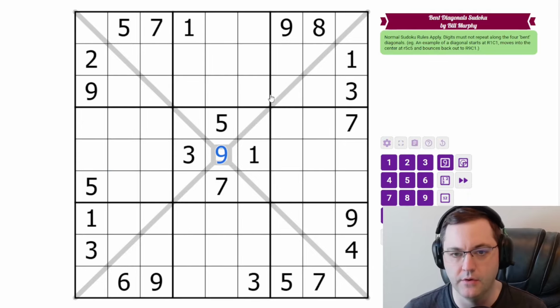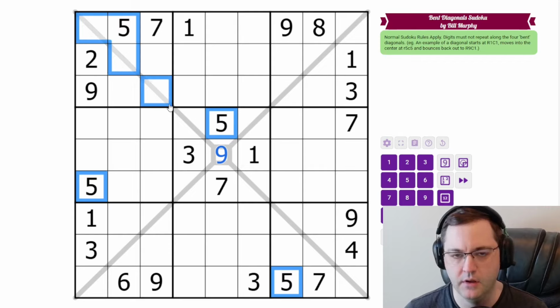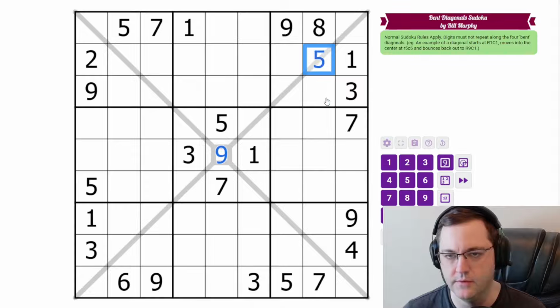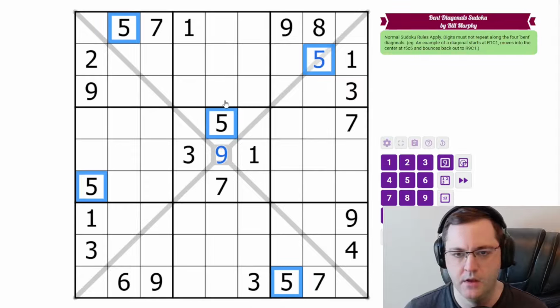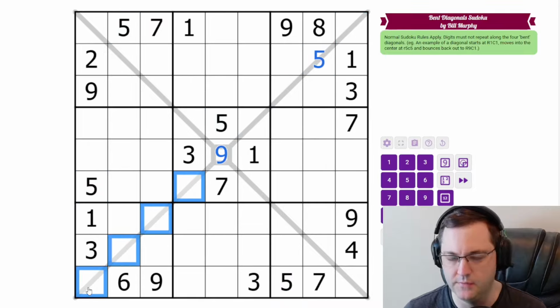But now we're going to look at the other odd digits. So let's start with 5 here. 5 on this top diagonal. Can't go in those cells, can't go in these cells, can't go here because of this 5, and it can't go here because of this 5. So this is going to be 5. We have a 5 here now, and remember, these 4 have to be the same as these 4.